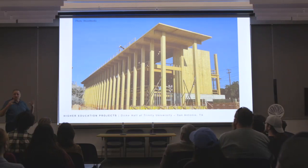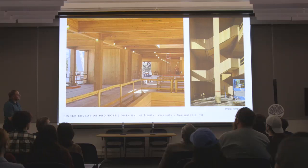So keep that in mind also when you're talking about exterior exposure, you may be looking at different species of wood that are more naturally durable than say a southern yellow pine, or even Doug fir, which is not as naturally durable as Alaskan yellow cedar. And here's just a few more images. Again, cool things that they can do with the stairs utilizing this material.